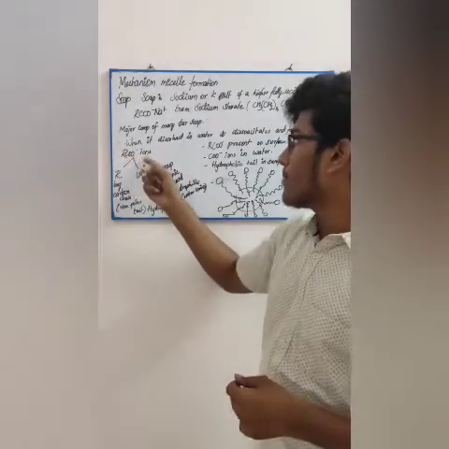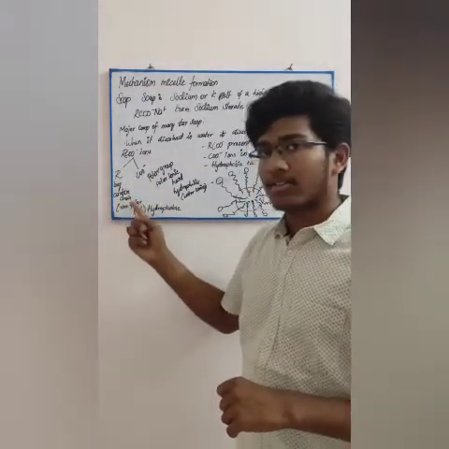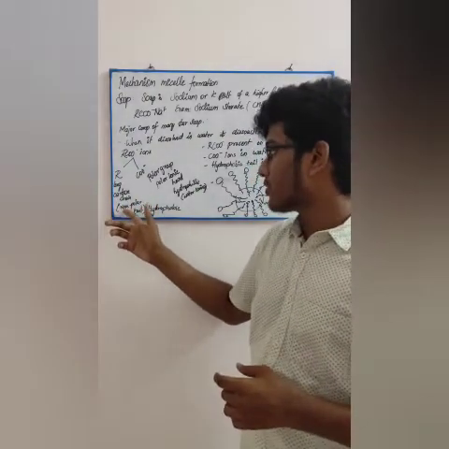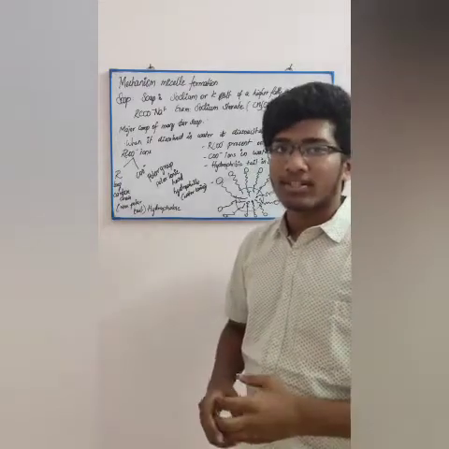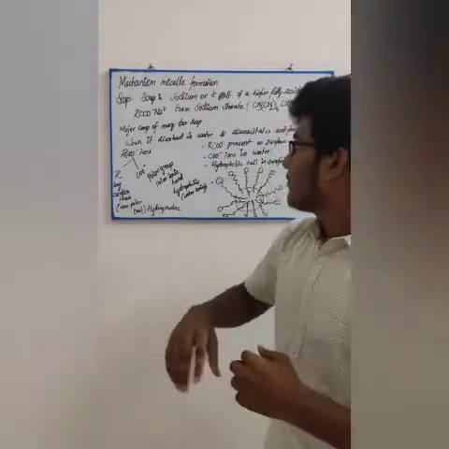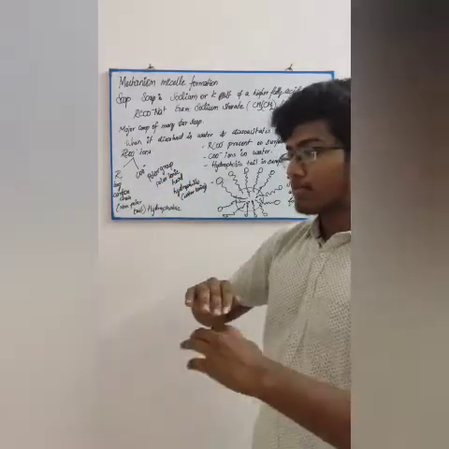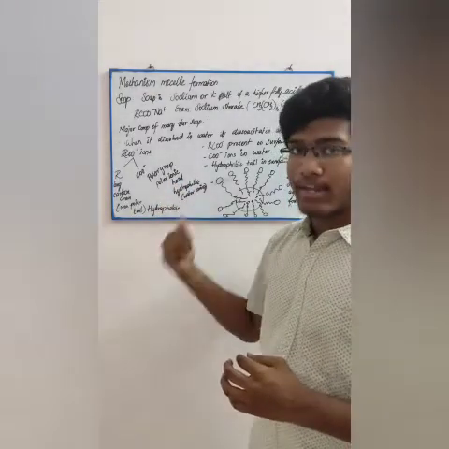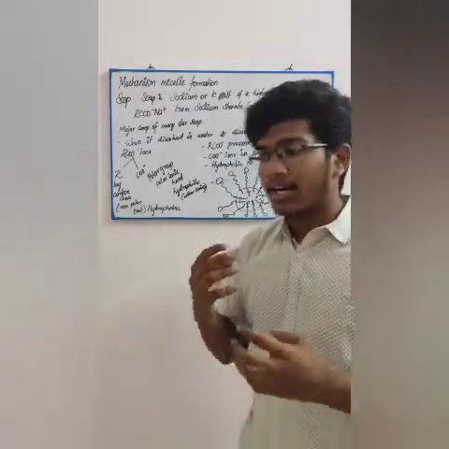When we look at the RCOO minus ion, we can divide it into two parts. R is the long carbon chain, the alkyl group. It is also known as the non-polar tail, and it is hydrophobic. Hydrophobic means it hates water. It tends to escape from the water surface. On the other hand, COO minus is a polar group. It is known as the polar ionic head, and it is hydrophilic. Hydrophilic means it loves water. It is attracted to water.